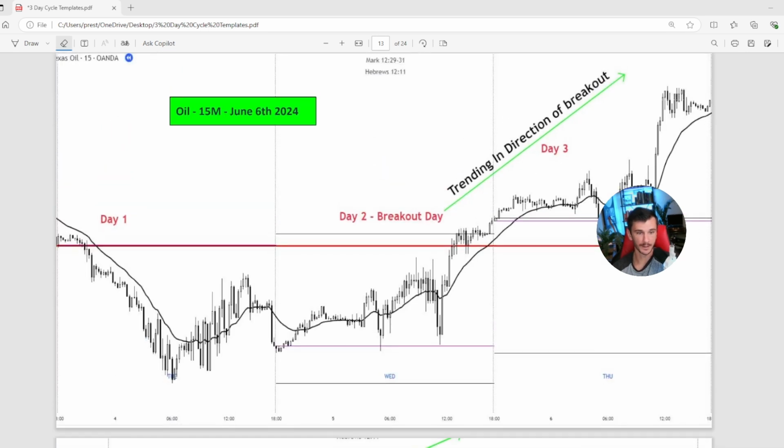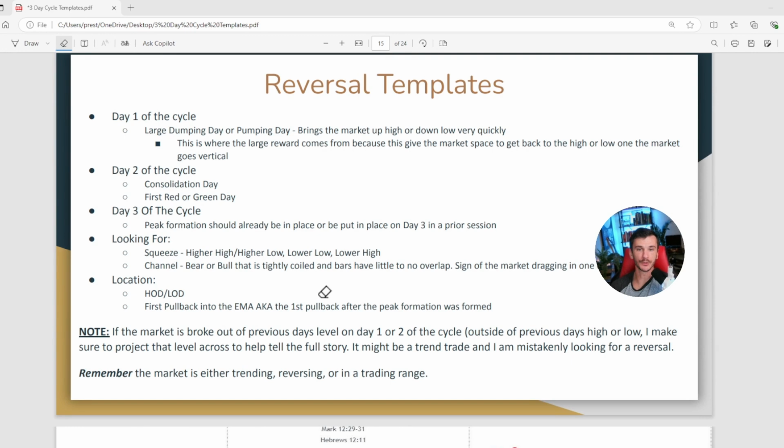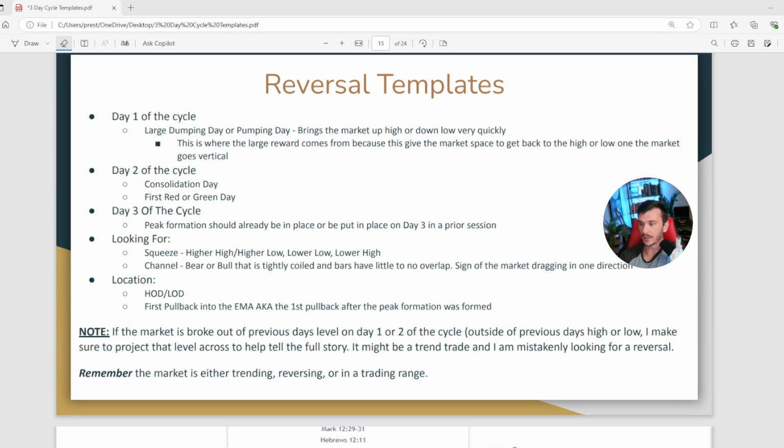So they broke out, they pulled back, and they continue to trend with my face in the way. So there you go, and that pretty much covers the trend trade templates. If you get a breakout day, is the breakout going to succeed or fail? If it's succeeding based off of price action, for example, like we just saw, they were making higher highs and higher lows on the day itself. And then when it pulled back, it was doing it in the timing window.